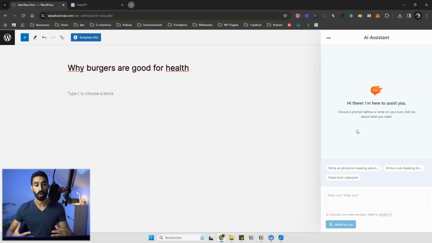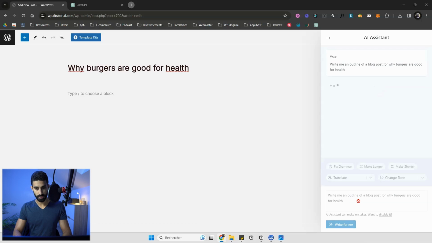If you want to generate a whole blog post using AI, don't ask straight away, generate me a blog post, blah, blah, blah. No, ask first for an outline of the blog post, because it's a lot better to work like this. You then use AI for the different parts of the blog post, using the outline to generate part 1, part 2, part 3, and you will have a lot better results this way. Okay, I press enter and let's see how it goes.